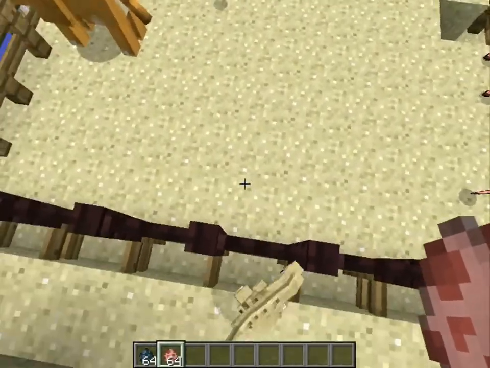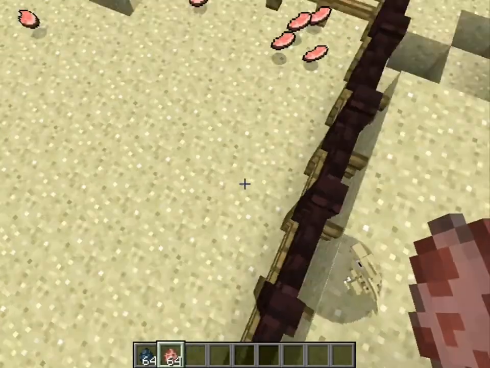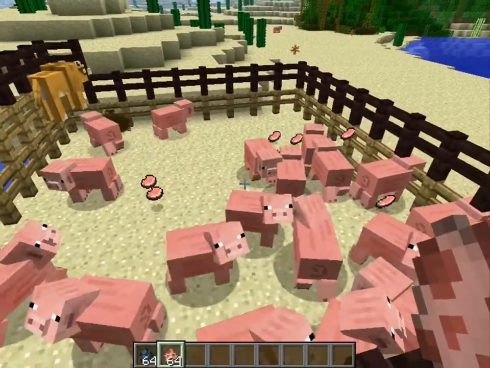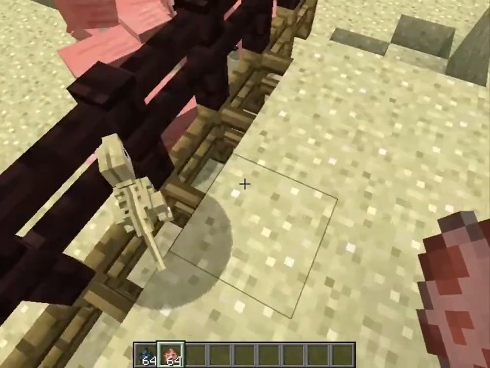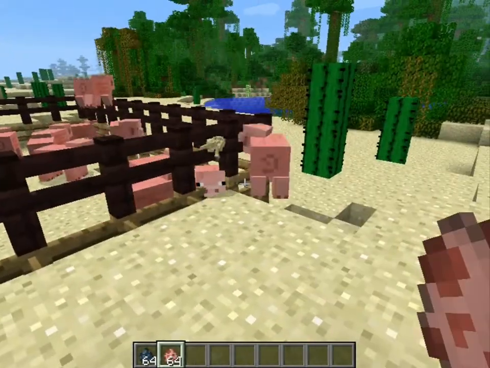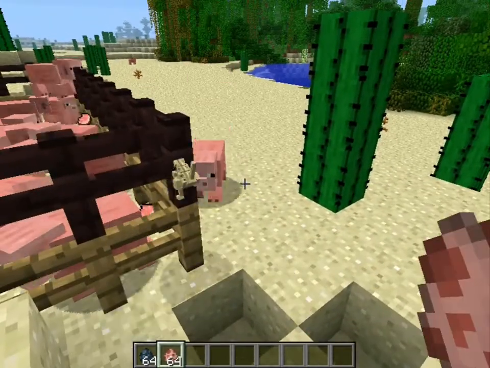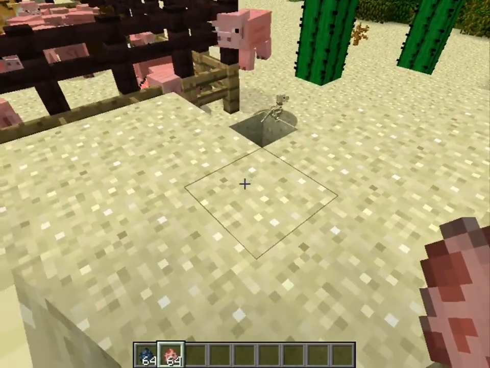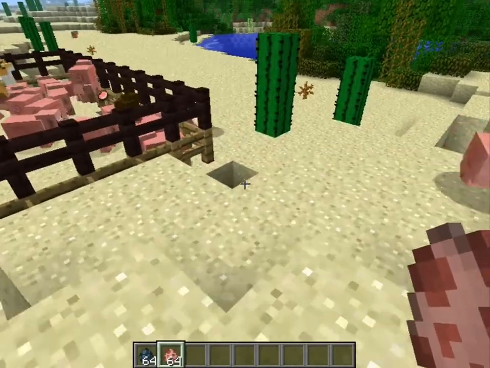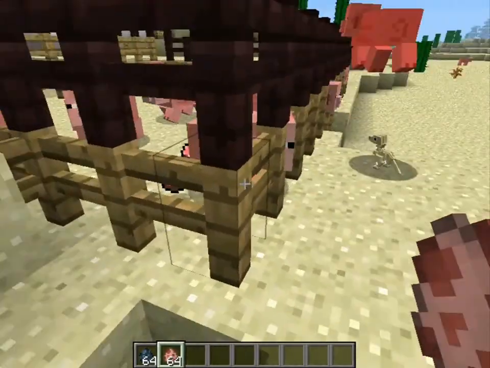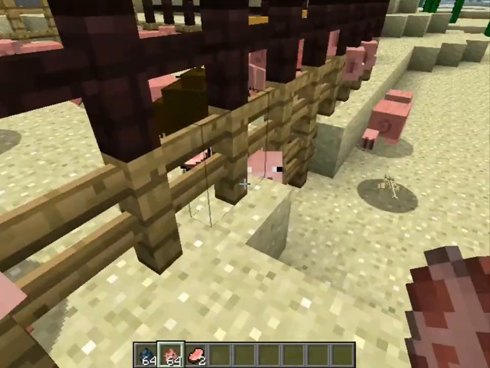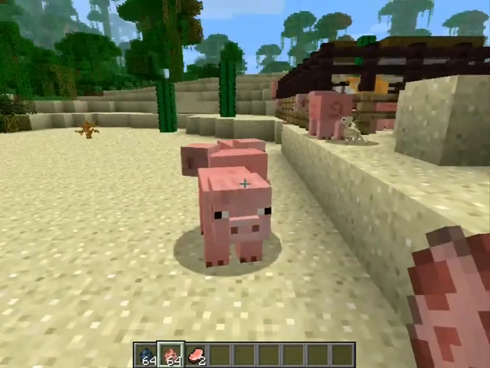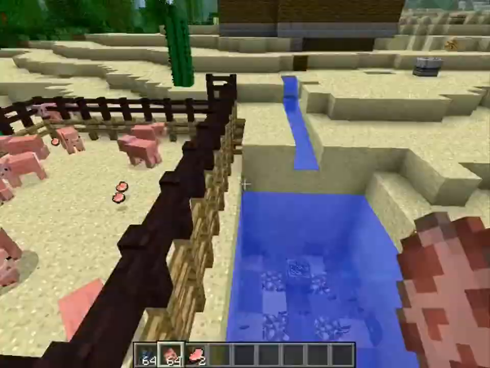So if I just come over here, and I spawn a couple pigs on top of each other, they'll all explode. Are you hungry? You want to eat this pig? Eat that pig. No, this one. Eat him. Get him. Kill him. Get this one. Are you trying to kill this pig? Okay. You have fun. So that's my velociraptor. He's eating away. He's hunting this very lonely pig alone. Okay. I'll meet you at the base, alright?